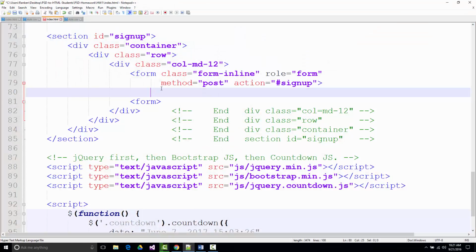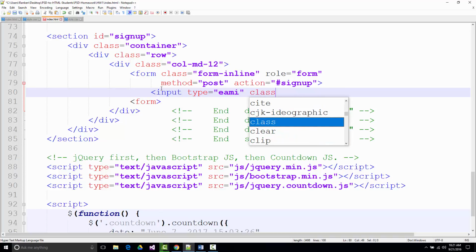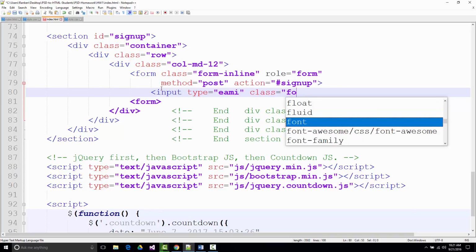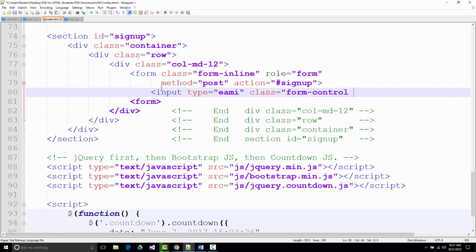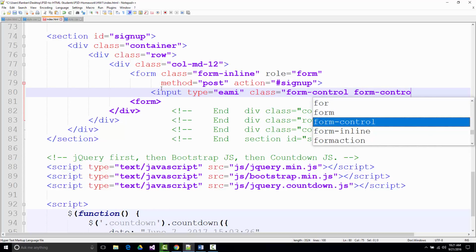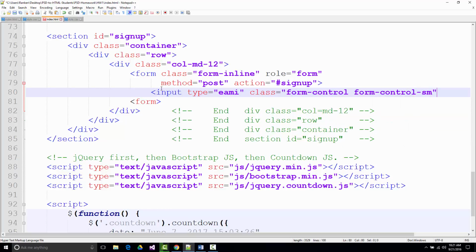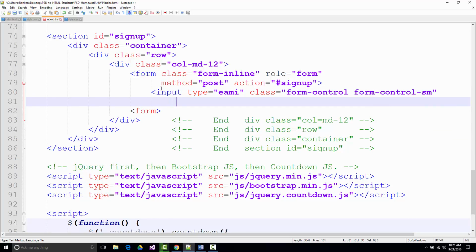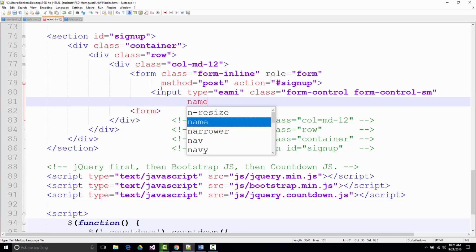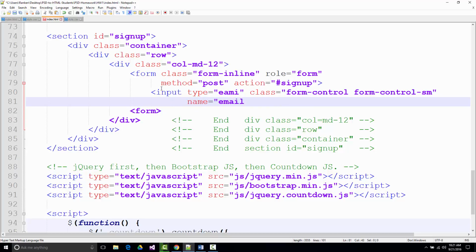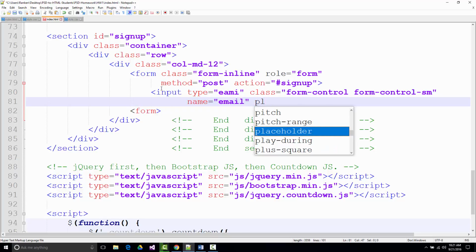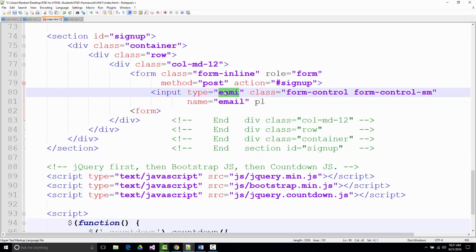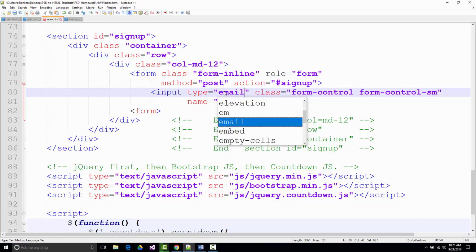So we're going to come in here, and under our form, we're going to put in, like I said, 2 lines. It'll look like 4 because I'm going to space it out. Input type equal email, class equal, and I also put EMAIL, thank you.